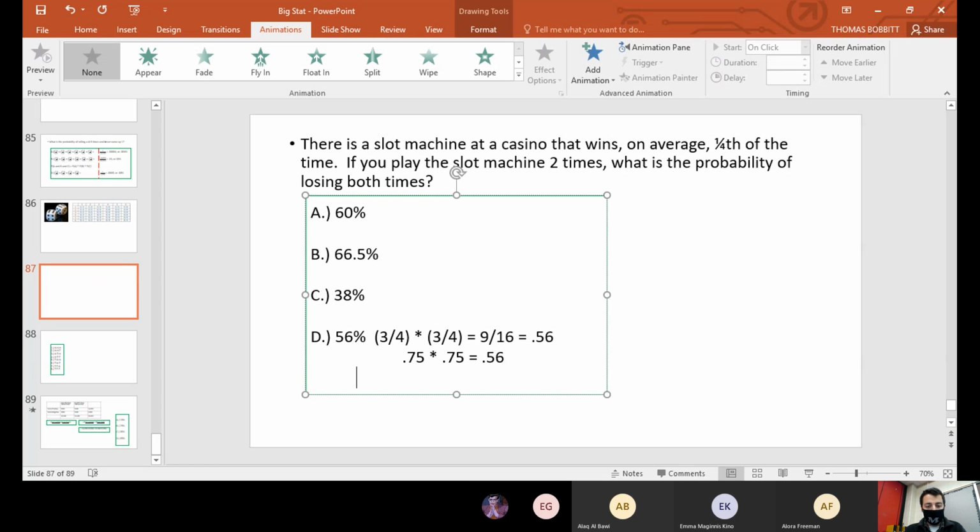The one thing that you don't want to do is work with percents and put in 75 times 75. All right, because if you do that, you're going to get this as your answer. So don't put it into your calculator like that. Do either the fraction form or the proportion form.